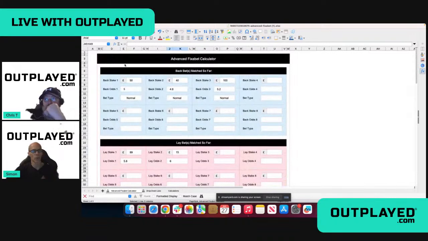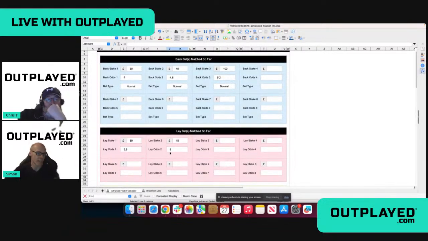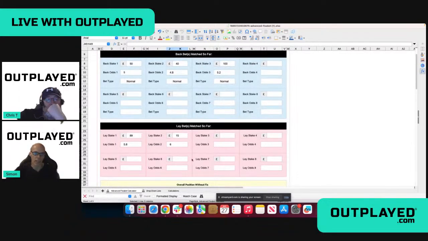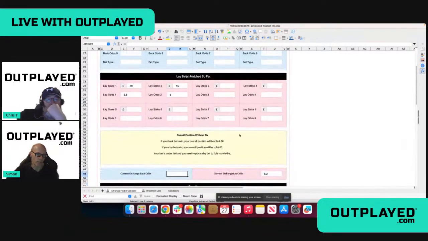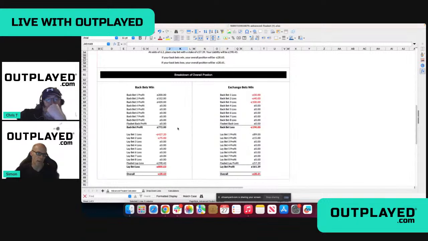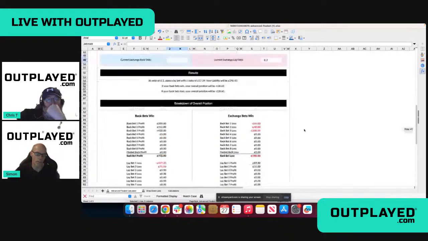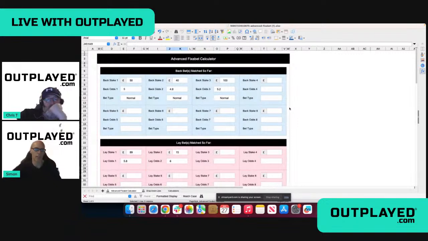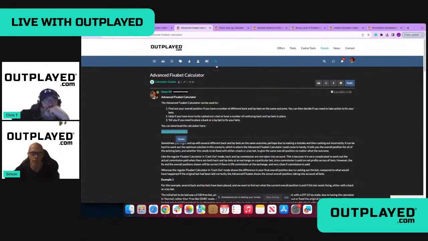So this is basically taking all of these bets into account. Let's say you've got these three back bets all on a particular team to win a football game, and lay bets against that same football team. Made a right mess of it. And then it tells you what you need to do, and it tells you the overall position. It also breaks down the overall position of the different bets that you've got in place, so it shows where these profits come from. So it might be useful for some people if you end up in a right panic and you think, I don't know what to do. Customer service is shut, let's say it's after 5:30, after hours. You're not getting a response on the forum. You know, this exists, and it might get you out of a bit of a pickle. So that's one of the calculators.